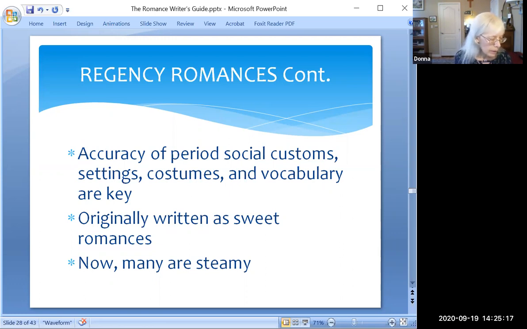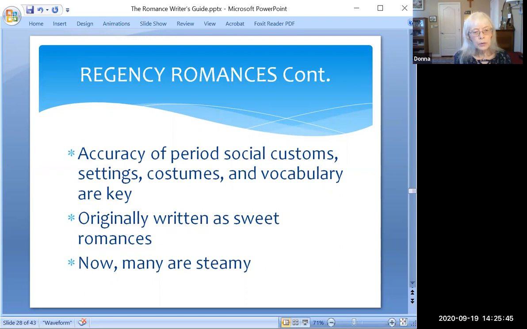Now, I have a favorite Regency author who does both sweet and sexy. Her name is Erica Ridley. She's a really top-notch Regency writer. And the best example of her work that I've read is The Viscount's Tempting Minx, which is the Dukes of War Book 1. And the dialogue in it is quick, funny, and completely unpredictable.